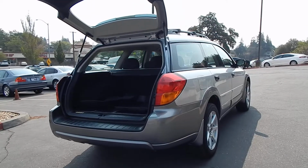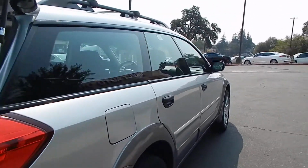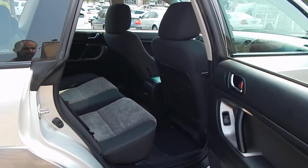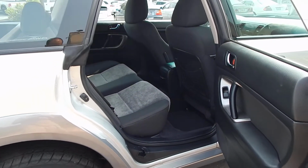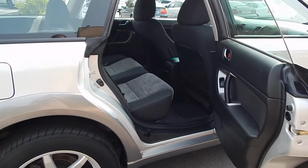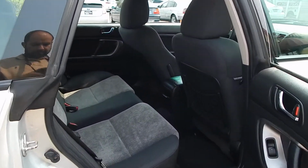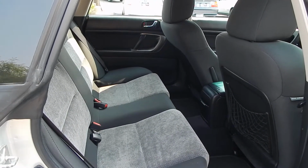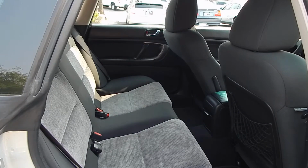When looking at this vehicle, I think 99 out of 100 people would be actually very impressed with it, looking at it and driving it. In my professional opinion, just because I do this day in and day out, been doing it for 14 years professionally and several years before that amateurly. I don't know if that's really a word, but nonetheless, you know what I'm talking about.